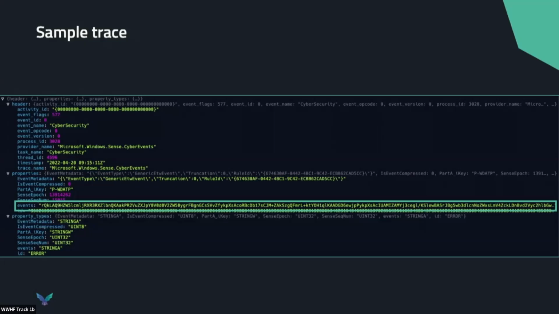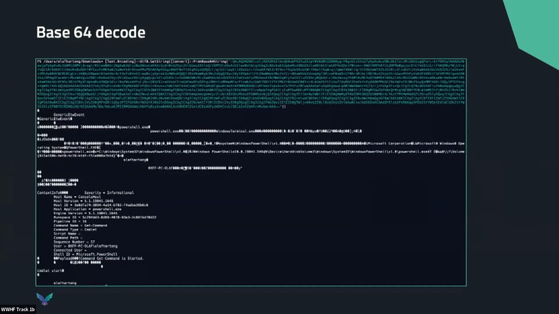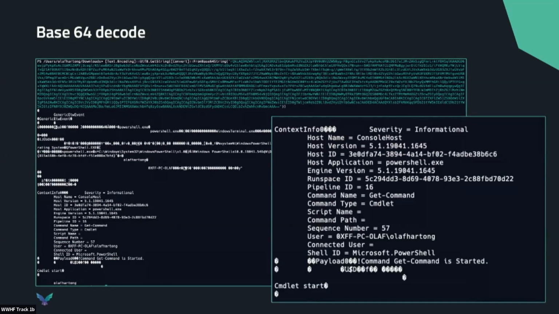So back to those traces. If you start tracing it, you get all kinds of fancy JSON objects. And within those JSON objects, there were these fields that looked a little bit like base64. So I just copied one and decoded it. And then I saw, indeed, hey, there's some plain text in there. And for the people that work with Windows, this looks like an event ID to me. Like this is the simple PowerShell event log, but it's even the same ugly structure. So that was kind of interesting.